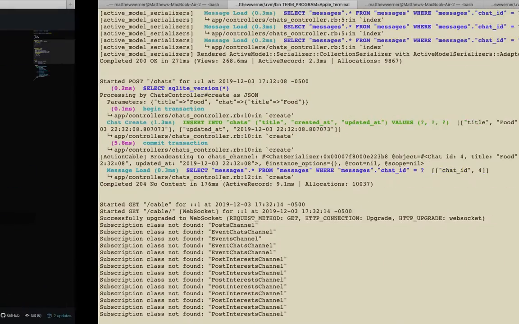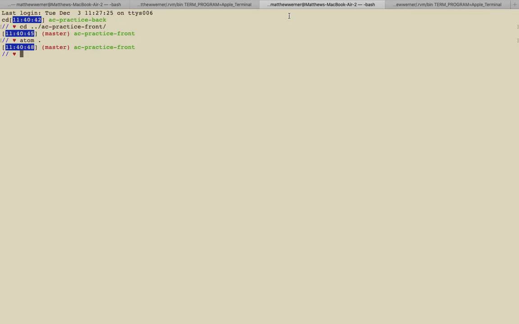And we'll first, from our terminal, let's go to our front end right here. Say npm install react action cable provider dash save.